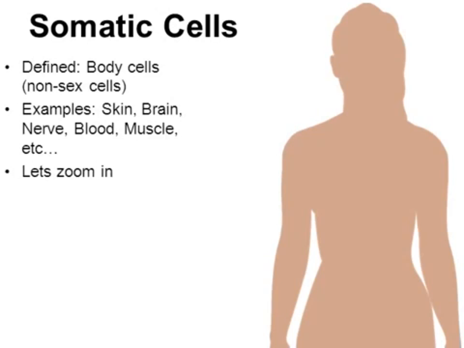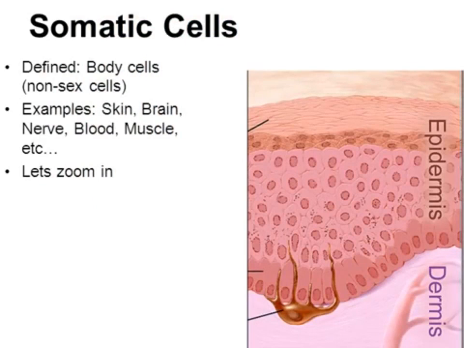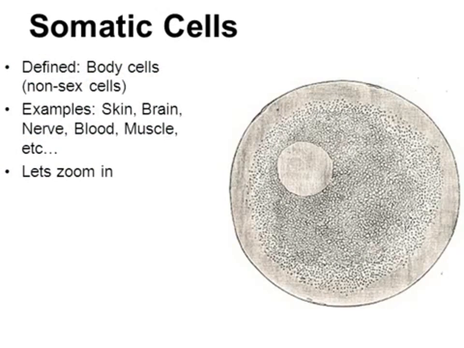What we're going to do is we're going to zoom into this woman's shoulder right here. We're going to zoom on in and take a look at skin cells as an example. Let's go ahead and do that right now. And so when we zoom on in, we can see a layer of skin. Well, let's zoom on in even closer. Let's zoom on in at one particular cell, one particular skin cell. And so now we're looking at one particular skin cell. But you know what? Let's zoom on in even further. I just highlighted a nucleus of a skin cell. Let's zoom on into that nucleus, and let's see what's inside the nucleus.